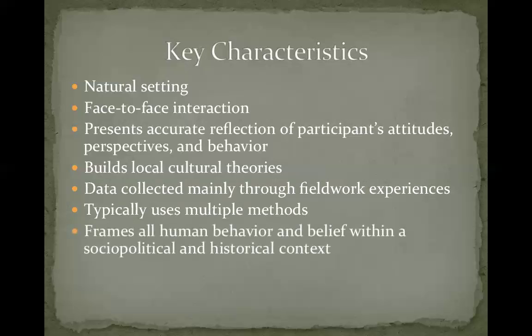Next, ethnographic research frames all human behavior and belief within a socio-political and historical context. This type of research recognizes that the behavior of your participants is appearing within a certain social and historical context. It's not just happening in a vacuum. So you have to be aware of the historical context you're in, the socio-political context you're in. So for example, we are in 2016 now, so I have to understand what cultures are like within 2016, and say I'm observing an inner city school. That would be something I would need to take into consideration for the socio-political part of that.